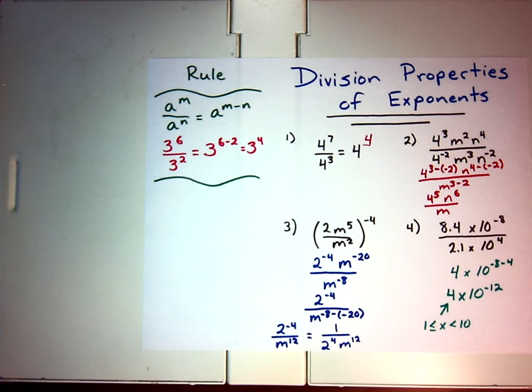Things we need to remember. Okay, there cannot be a fraction. We don't work with fractions in scientific notation. So if you have a fraction, you need to turn that fraction into a decimal and then make sure that that decimal is turned into a number that's between 1 and 10. And remember, it could equal 1, but it cannot equal 10.